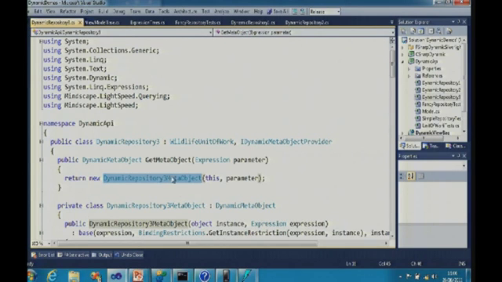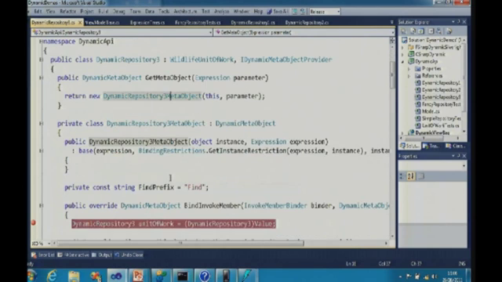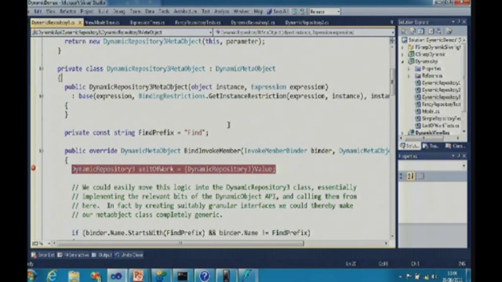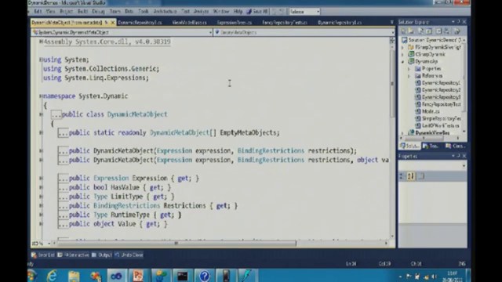So I return this dynamic repository meta object, and I'm just deriving from the dynamic meta object. And guess what? Dynamic meta object has got a whole bunch of virtual functions on it.